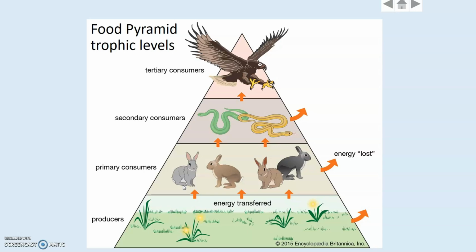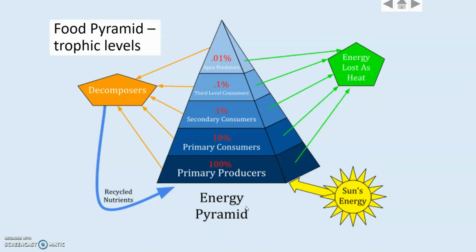So these are herbivores, carnivores, and these little arrows are talking about energy that's lost. So the base of the pyramid is bigger than the subsequent levels. Why? Well, not all the energy that's in the first layer is available as food for the second layer. So this is sometimes referred to as the energy pyramid. Notice the decomposers are doing their work at every level and returning the nutrients to the soil.